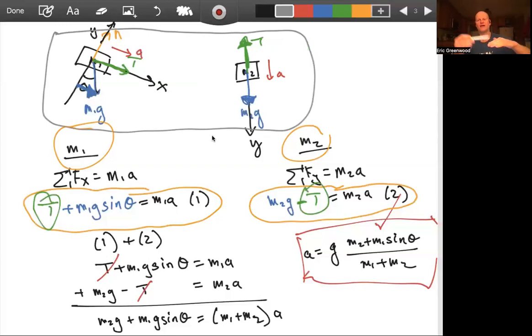Or in that case, she was actually asking if I had different stages of a motion, I could use different coordinate systems. And the reason for that is that the magnitude of the acceleration is constant no matter what coordinate system I use. So as long as I'm self-consistent with the actual mass itself and its coordinate system of choice, I'm not going to run into any problems. So what I basically want to do is always choose the simplest coordinate system, which lets me solve for the forces and the acceleration on a particular mass at a time.